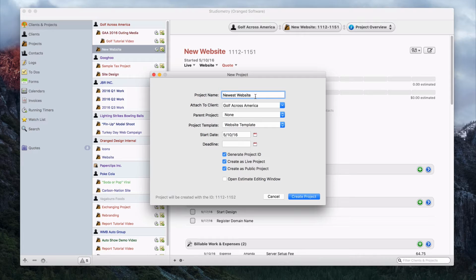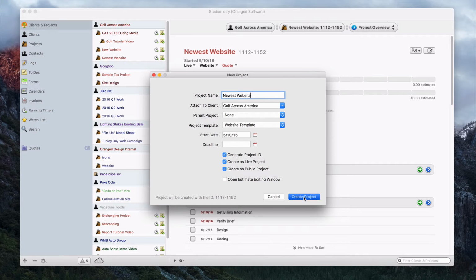And one other thing we want to pay attention to while we're in this window is the start date. Now when we set up the project template with all of those stage templates, they'll have days long values, and those days will all start based on the project start date. So the first stage template will start on May 10th in this example, and since it was 5 days long, the second stage template would start 5 days after that. So this date is where the entire project will start, and then each stage will push the stage after it back by however many days long it is. So let's hit Create Project.